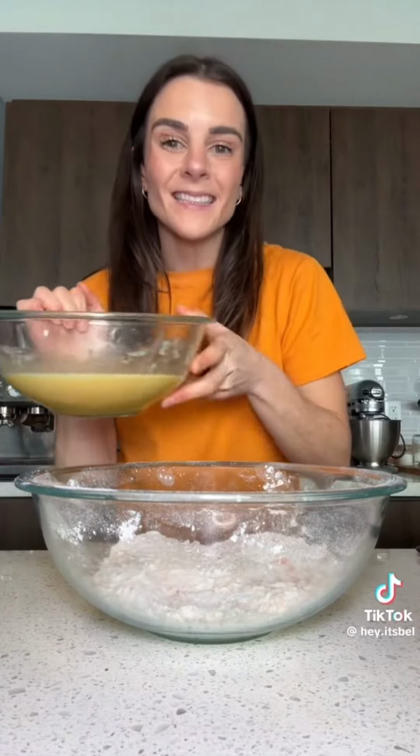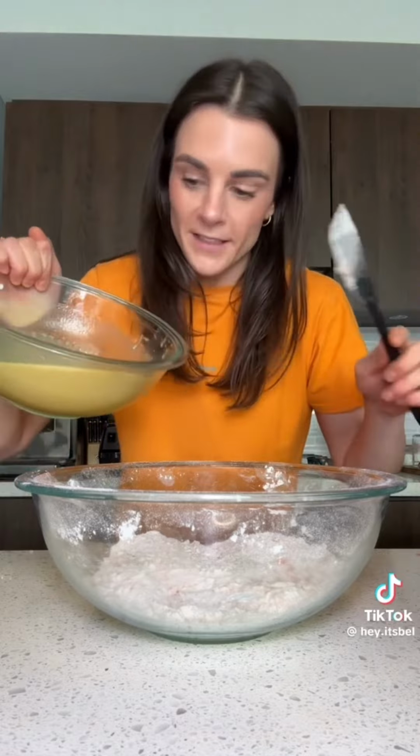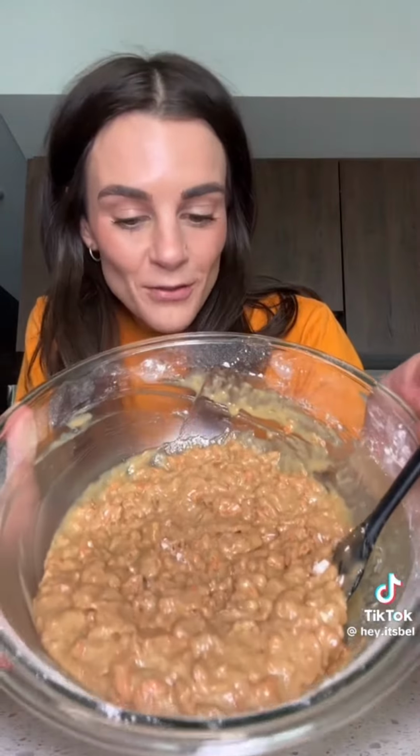In. Quick little mix. So here's the important part when you're making any type of muffin. Once we add this wet ingredients back in, we want to mix as little as possible. As soon as you see the flour has kind of disappeared, we stop mixing. In. Give it a mix and just use your spatula. It should go from this to this. Absolutely stunning. It should be not too thick, not too thin. Just like that. Enough for 12 muffins.